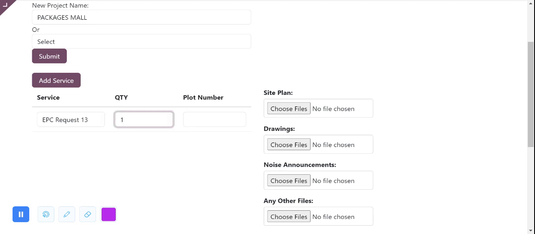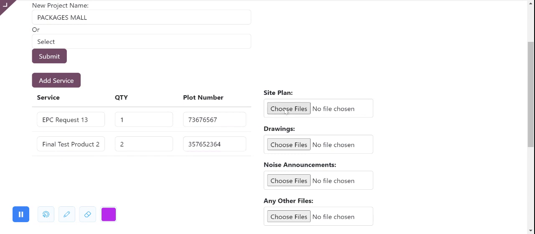The quantity required for this service is 1 and the plot number is any random number. Now adding another service, which I have configured in the same way. It's a final test product and the quantity required for it is 2 and any plot number.